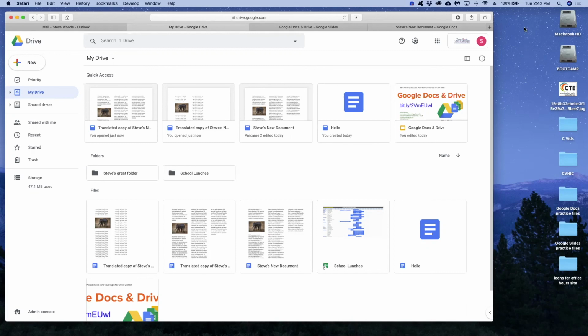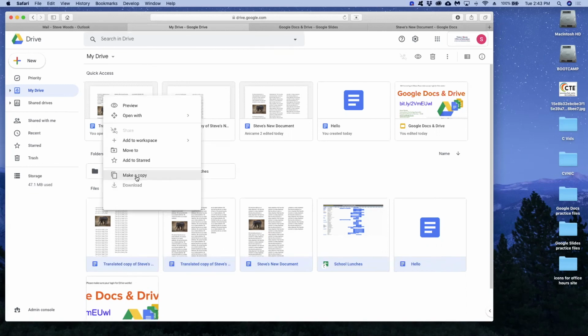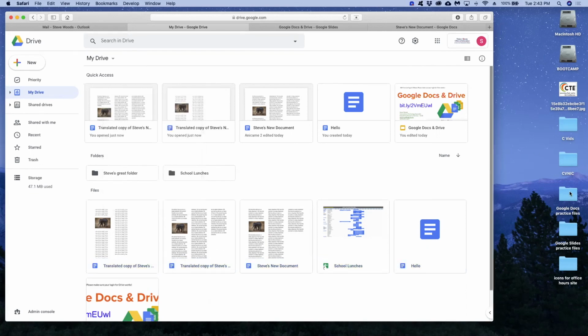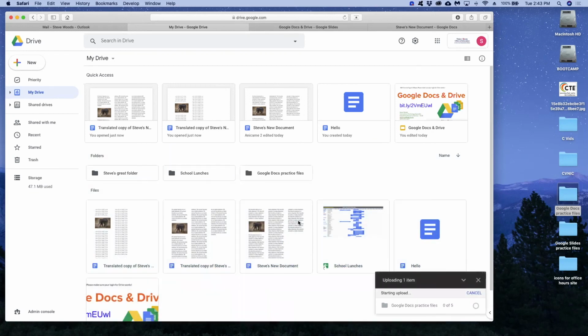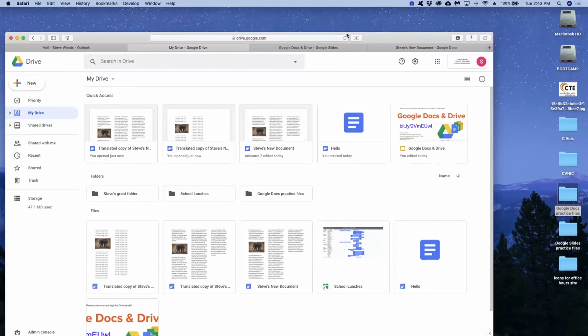So the other thing I'm going to show you, if you still want to hang around for a little bit more, I've got in Drive here, I'm going to go ahead and highlight all this stuff right here. I'm going to go ahead and drag a folder in here real quick off the desktop. So you'll notice that if I drag it off the desktop, it allows me to just drag and dump it in here. I don't even have to go to new upload. I can drag it from my desktop right in here. And so this will open up some Google Practice files. This is a little bit more intermediate, but I'm just going to show it to you real quick. I'm going to go ahead and refresh the browser.